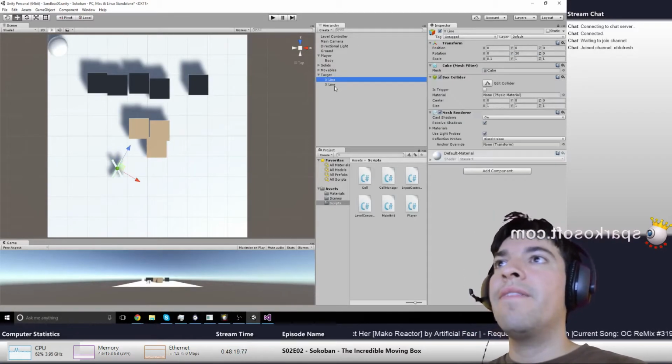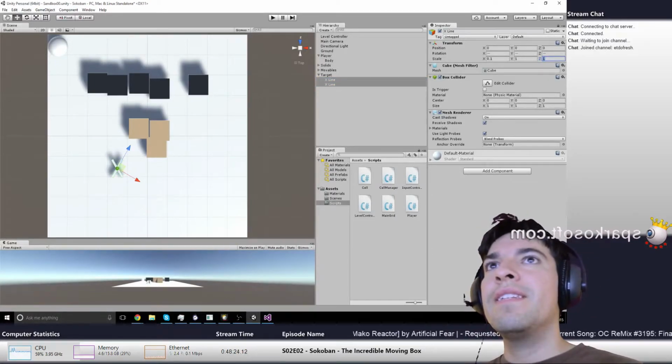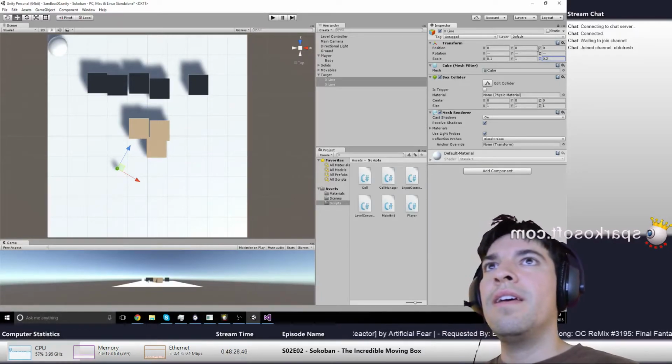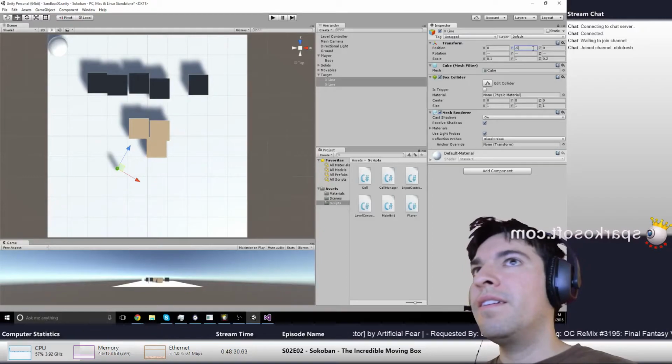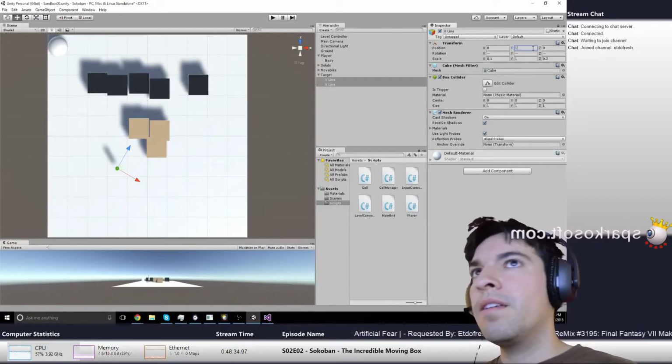And I can make this kind of like scale down a bit, maybe to like 0.2. But I gotta move it up 0.5. Maybe 1. Wait.